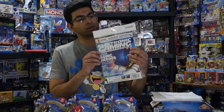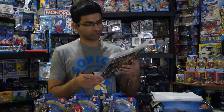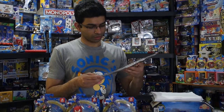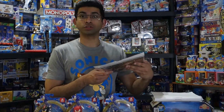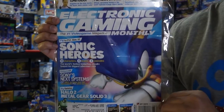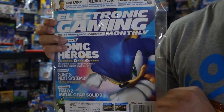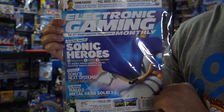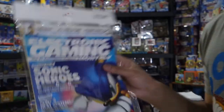This next item I'm actually pretty excited to have found — it's in the same store where I found the Sonic 1 Game Gear cartridge. It's an issue of Electronic Gaming Monthly from August 2003, advertising Sonic Heroes on the front. We've got Sonic's giant head on the front of the magazine. I did flip through it and there's just a really tiny blurb about Sonic Heroes inside, but what's most important is the cover — I love having magazines with Sonic on the cover. It was only $5.99, so it's a pretty good value.